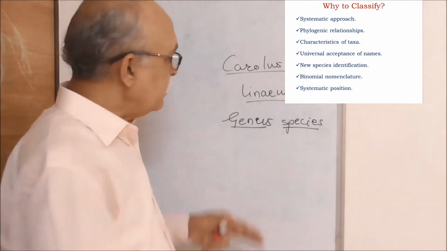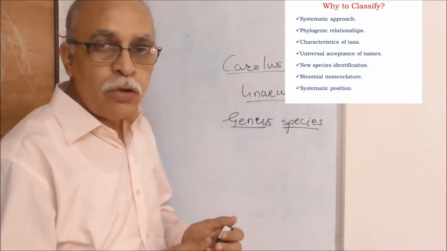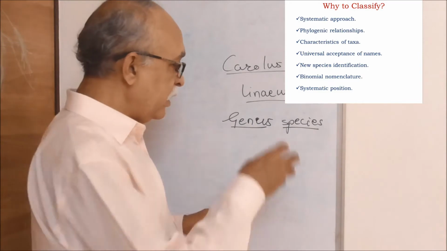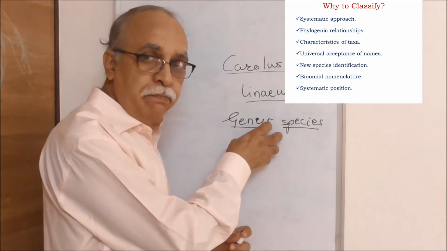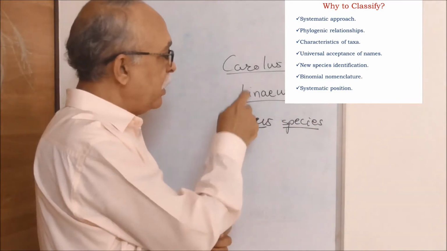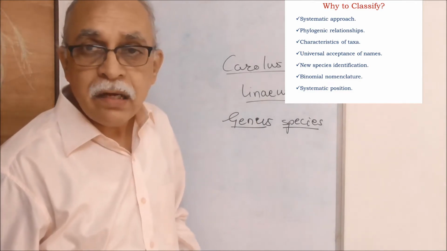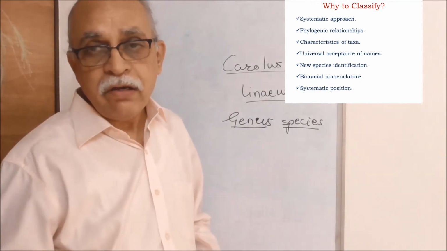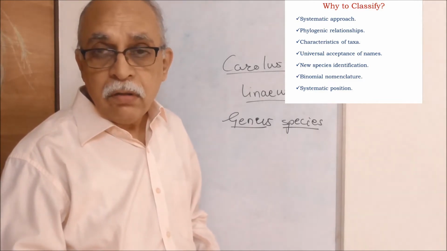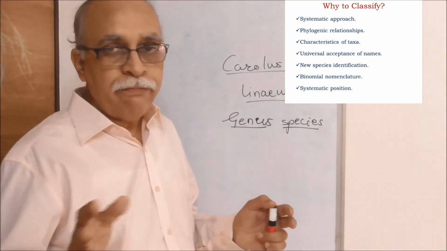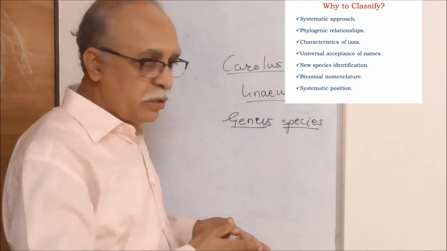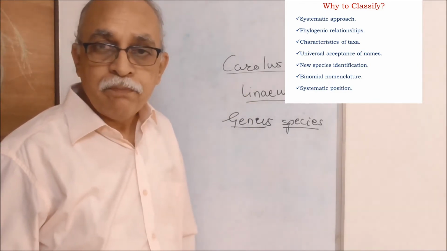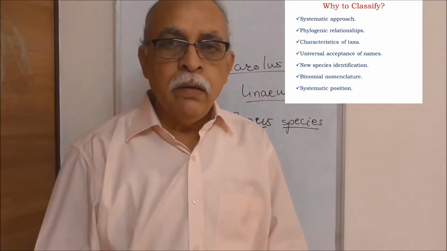The interesting part is his name actually was Carl von Linné. But when he introduced this system, he changed his own name into Carolus Linnaeus. Homo sapiens, Mangifera indica, Apis domestica, that kind of naming system, he introduced, along with his own name as Carolus Linnaeus. That's the interesting part of it.